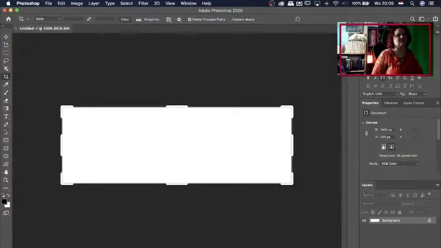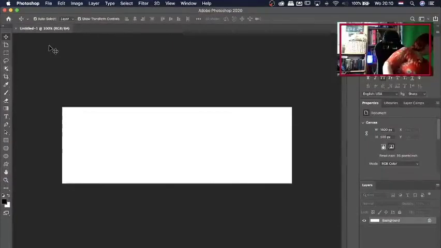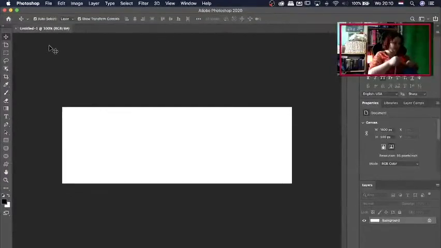After I'm done with that, I import the images into Photoshop to further finish it, because now I want to make this into a Twitter header for a friend of mine. So what I did was I imported it into Photoshop and then started to work on that. Photoshop has a dimension of 500 by 1500, and that's the banner size that you have to use in order to use the graphic.